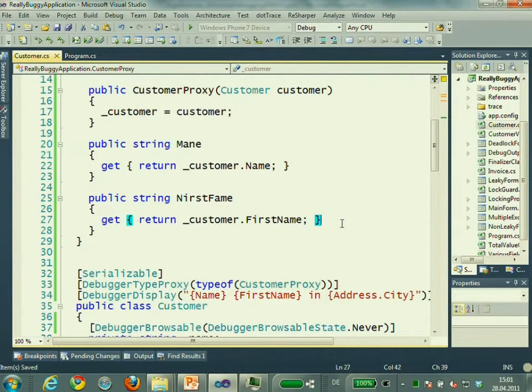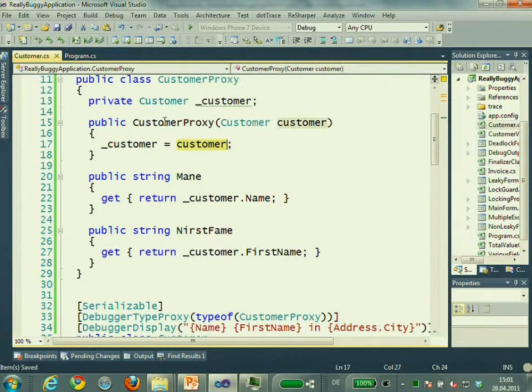We have a string which gives us something. We don't need a setter, so that's the thing. You can have get accessors. That's what people mostly do. You provide different get accessors to view some internals of your data structure in a different way. We set this one. It's set. It's here.